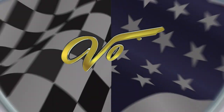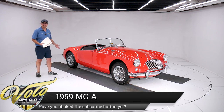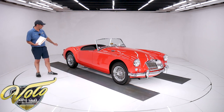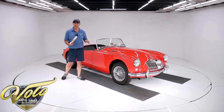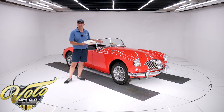Let's go for a spin. I'm standing a few feet away from this car because I want you to see how gorgeous it is. This thing's a little firecracker. You got beautiful body lines, orient red, chrome wire wheels, black leather upholstery with the red piping. This is one beautiful little sports car and they're very affordable. This is a great entry level car, but even if you've got a big car collection, it's still an awesome car to have. They're easy to work on, inexpensive to maintain, inexpensive to purchase. And this is going to turn some heads.